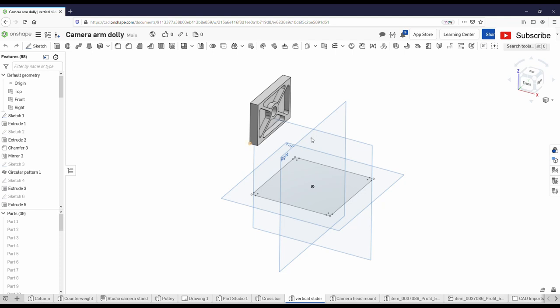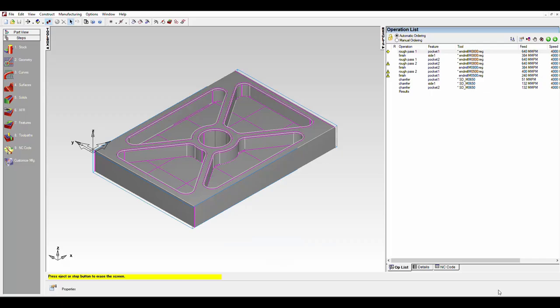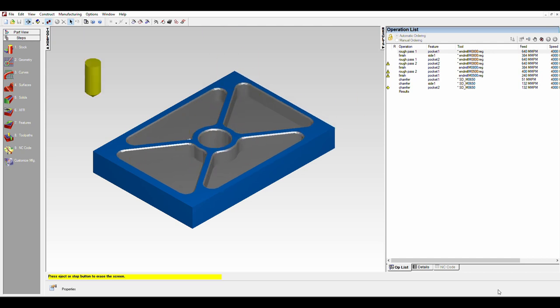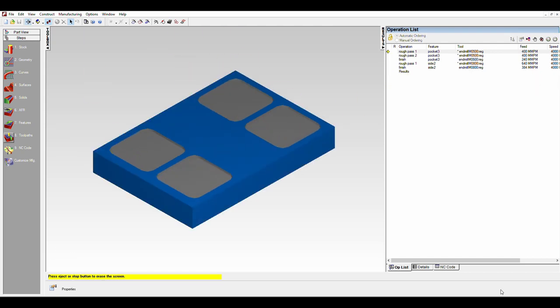The next part is this brake pad, which just locks the vertical slide. This is setup one. And this is the other side.